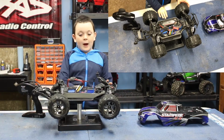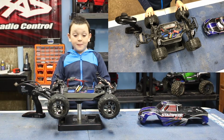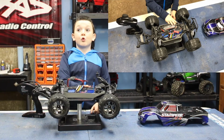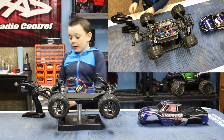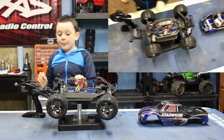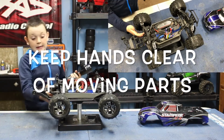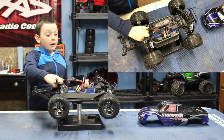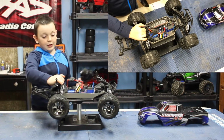Okay, so I put the battery in, and first you have to reassemble the tires, and then you want to put a battery in, plug it in, make sure you lock it down or your battery's probably gonna go somewhere. And then you want to turn the remote on, then you want to turn your truck on, and then hold it in a tight position where your hand's not going to get in here or anything. So this is a good spot for a stampede. Anyway, I'd recommend holding it with your stronger hand, unless you're both-handed.